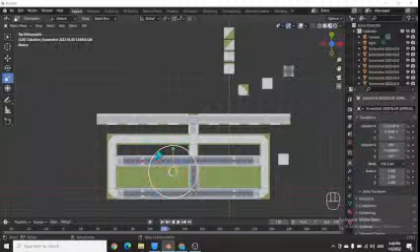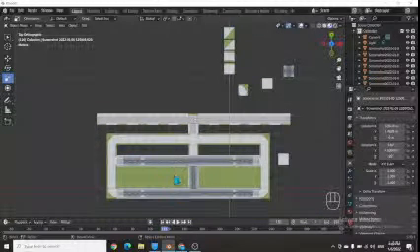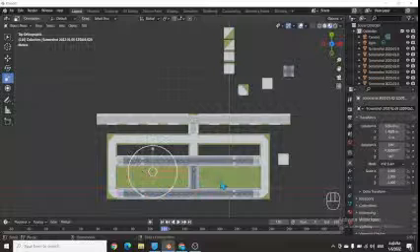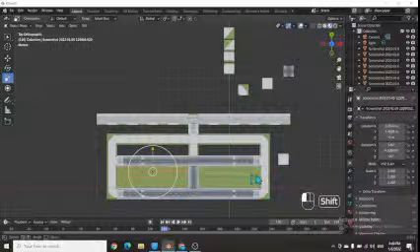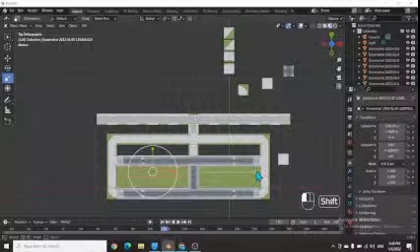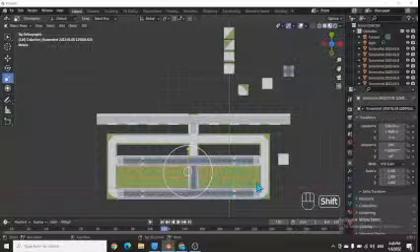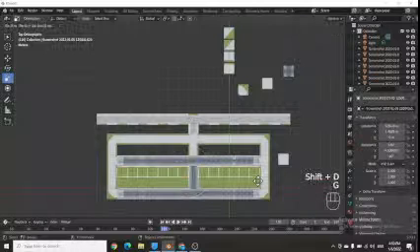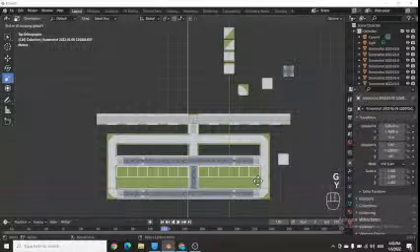These, you can use them on here. Shift D, G, Y, 2.